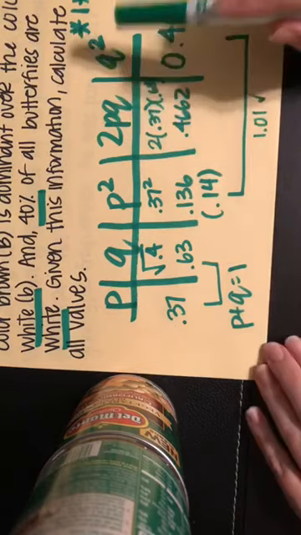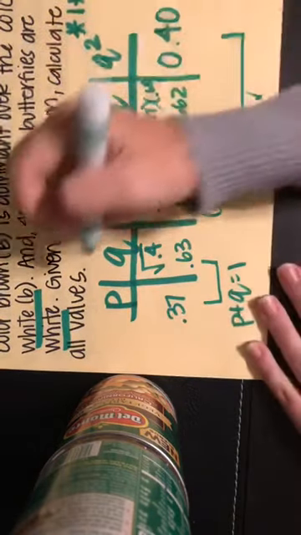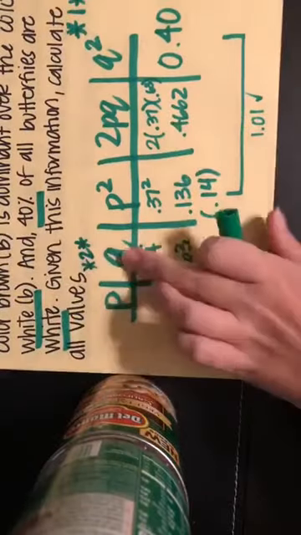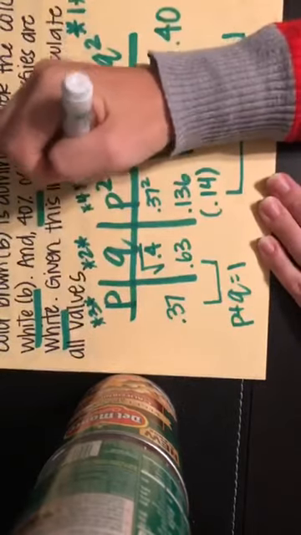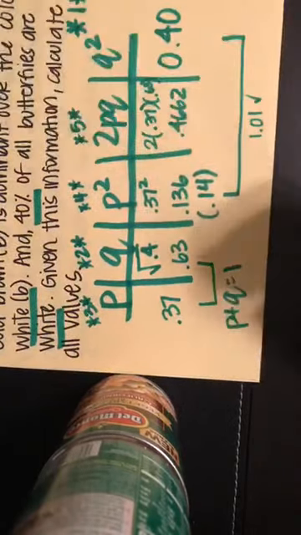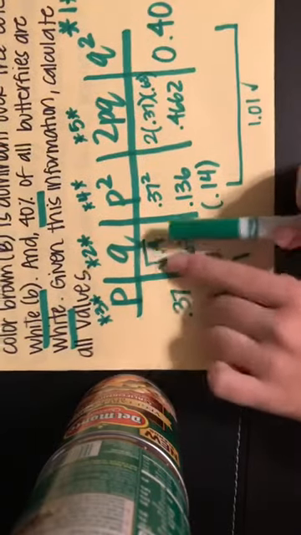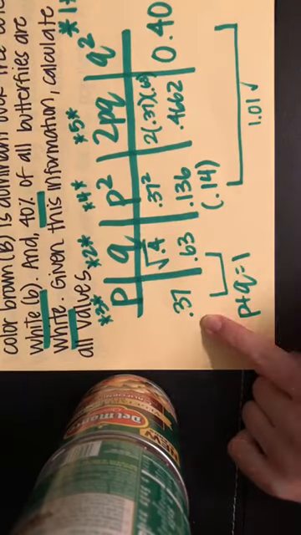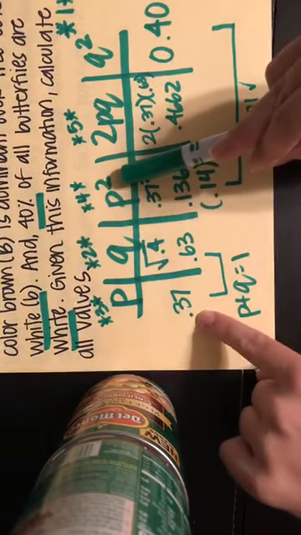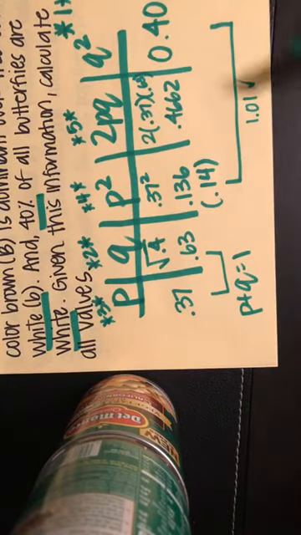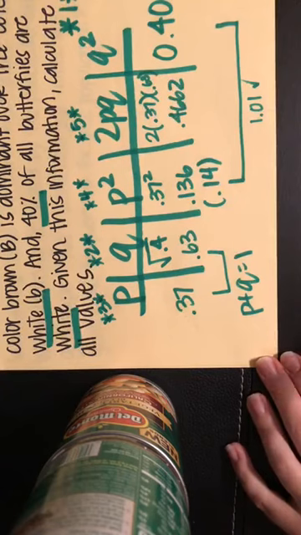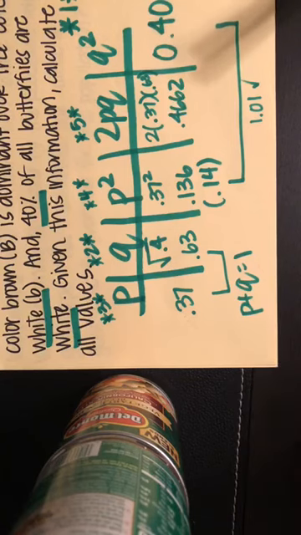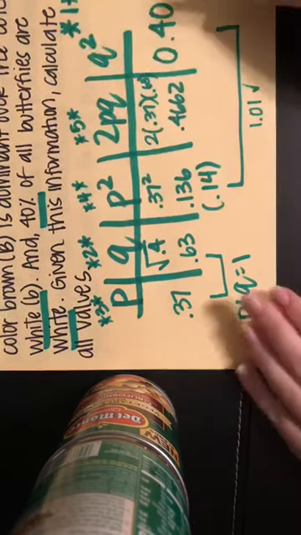So again, when we solved this, we first started with Q squared. After we found Q squared, we moved over here and we did our Q. After we did Q, we then solved for our P. Then we found our P squared. And last but not least, we found our 2PQ. We found our Q by taking the square root of Q squared. We found our P by doing 1 minus my Q. We found my P squared by squaring my P value. And then we found 2PQ 2 different ways. One, we subbed in our P and our Q. And the second thing we did was we added up these 2 values. We could have subtracted from 1, and that would have also given us our 2PQ. So that is one example that we could do.